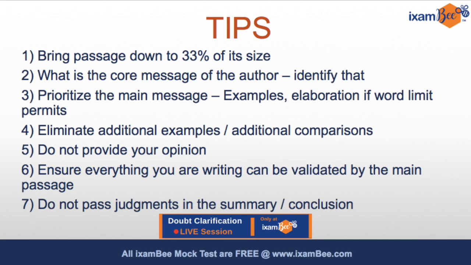Now the last one, and this usually happens in the summary or conclusion, that we tend to pass judgments here, okay? So you've written it perfectly, you've concised the whole thing, but in the summary, you end up saying that only time will tell whether global warming can be controlled, but the passage does not ask for this. Okay, so this happens because maybe you have practiced a lot of essay writing, and in essay writing you have to write a good conclusion, and in the essay you can of course provide your opinion. But if you do that in your Precis, then you're going to lose scores. So be very, very careful and controlled when you're writing your Precis.